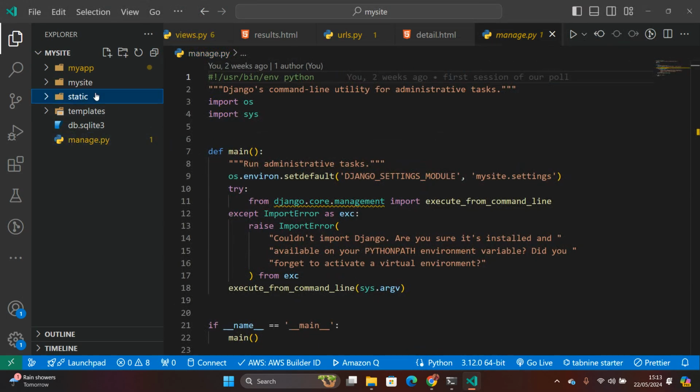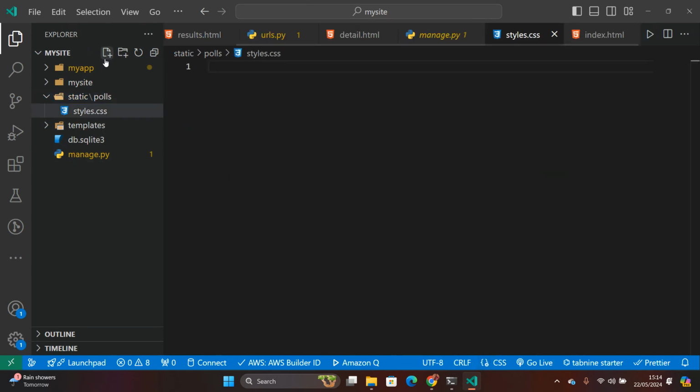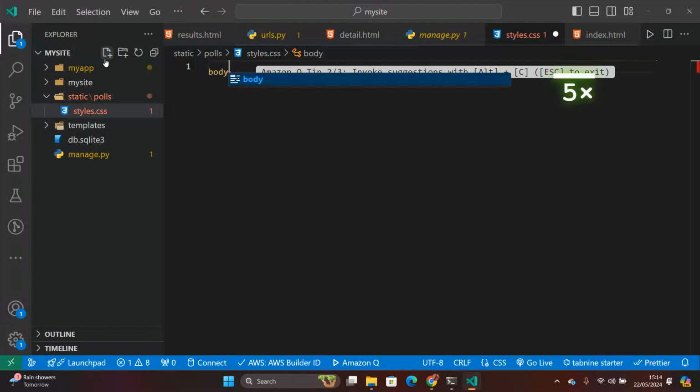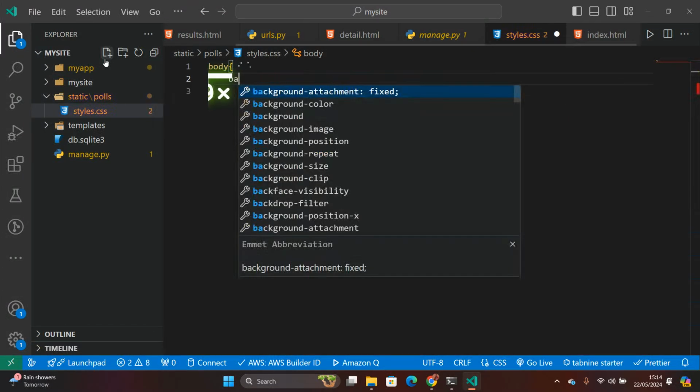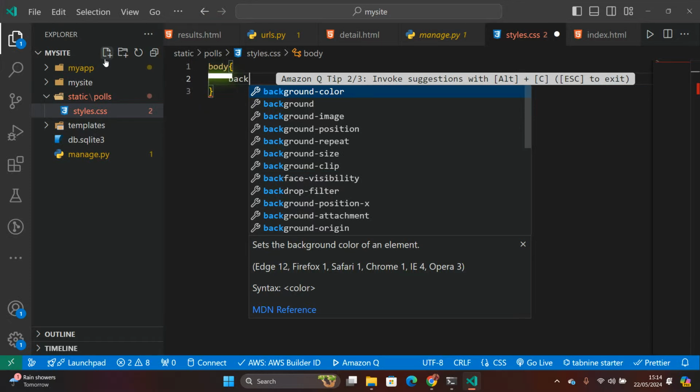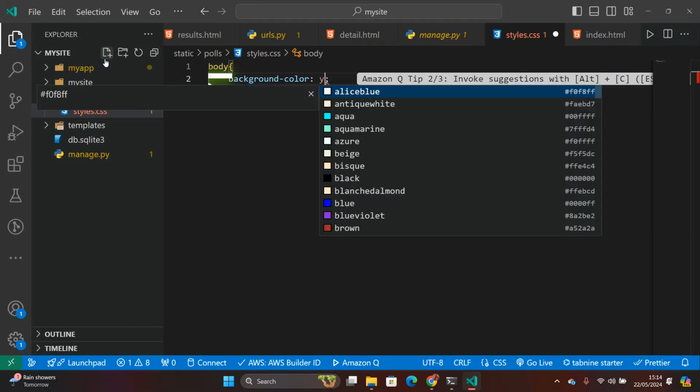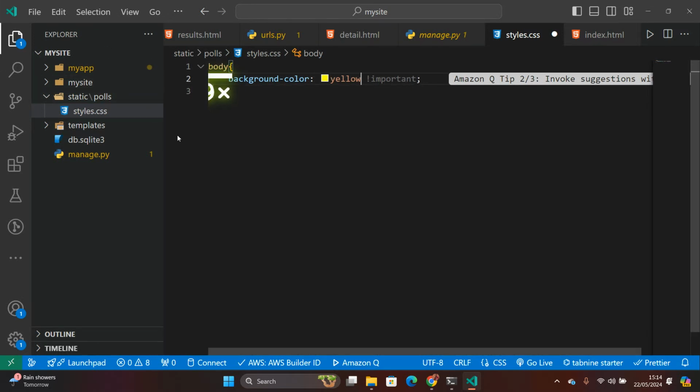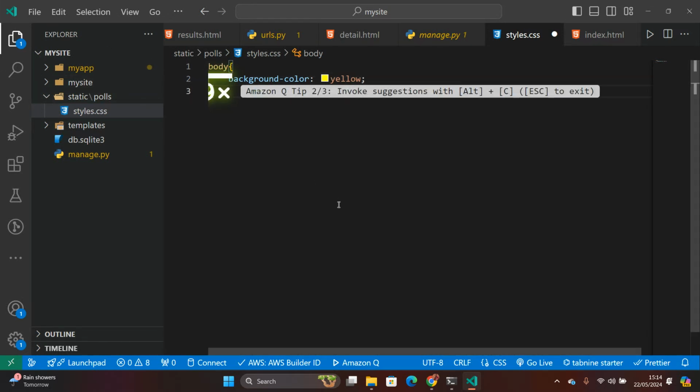Then inside our polls directory, we can create styles.css, and here is where we are going to write our background colors, text, maybe background color yellow, and all those styles.